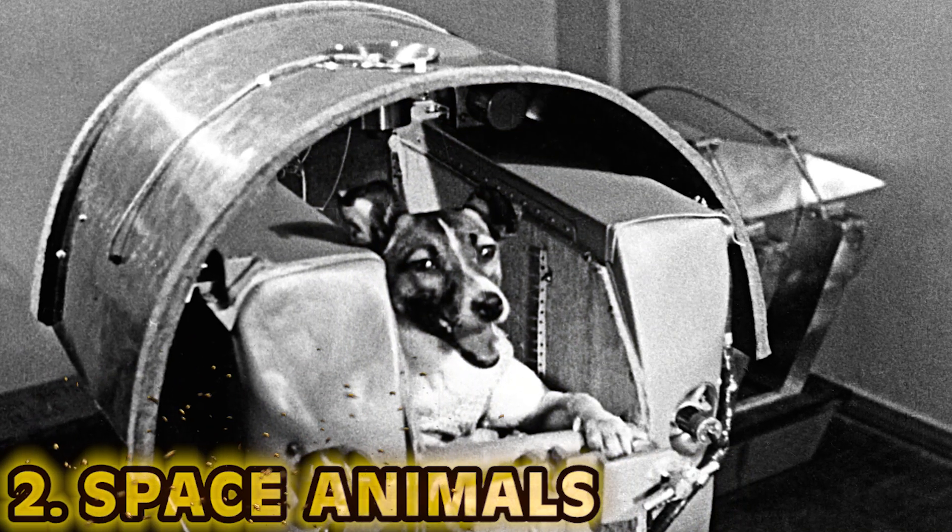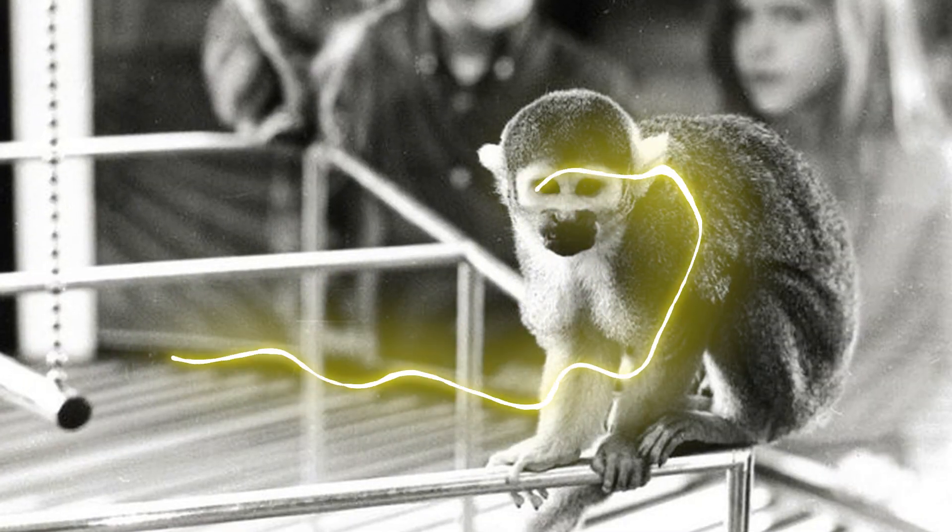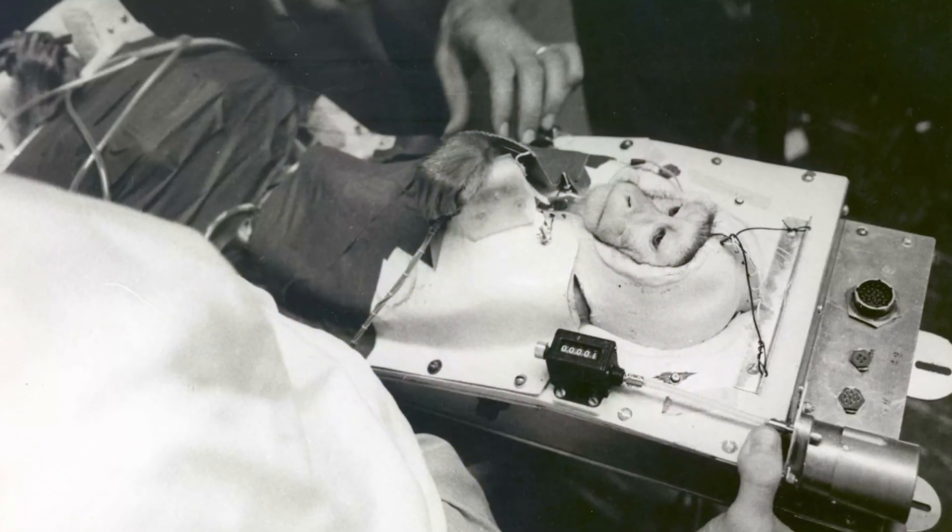Number two: space animals. We often remember Laika the space dog and her 103-minute cosmic journey aboard Sputnik 2, but does anybody remember Abel and Baker? May 28th, 1959 — the United States launched a female rhesus monkey named Abel and a female squirrel monkey named Baker into space. The mission only lasted 15 minutes, and they both safely returned home. The monkeys weren't injured from their trip — or so they say — although they were traveling at 10,000 miles an hour. Abel sadly passed away after the flight due to normal causes unrelated to the flight itself. Meanwhile Baker got famous — she was getting 150 letters of fan mail a day. These ladies are icons.